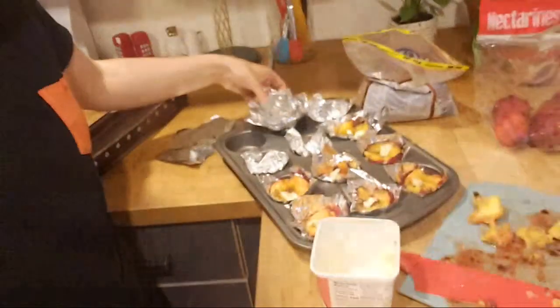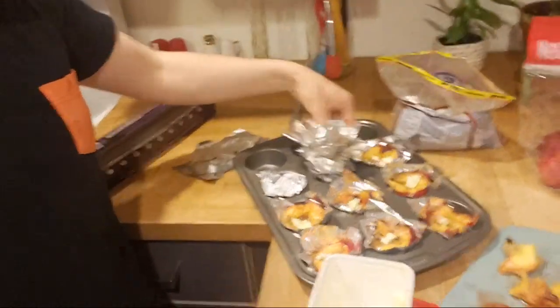I think it's time to put these in the oven. They're gonna go in at 350 degrees. We already turned our oven on earlier. And I guess we get to do this again another night. And we'll already have the tinfoil ready for us. So that, honestly, was just my current self looking out for my future self.